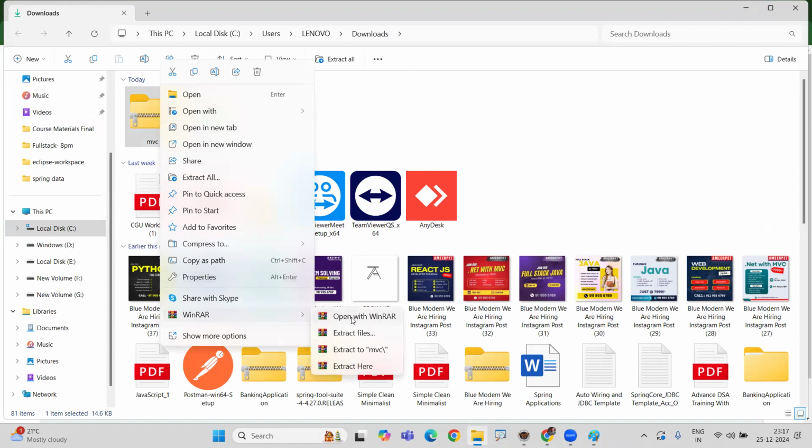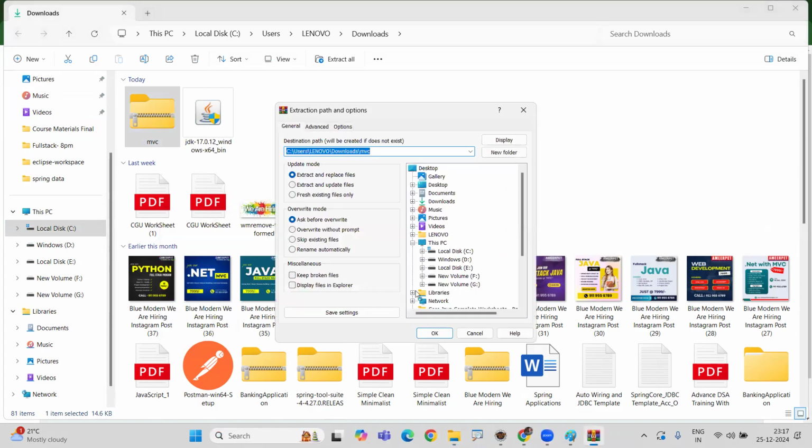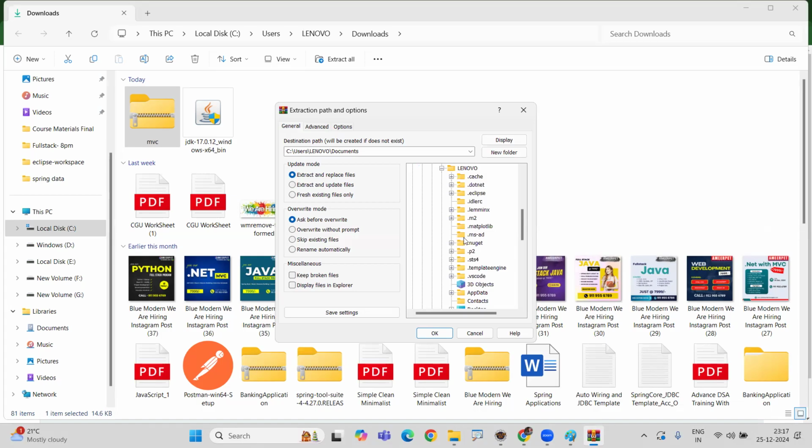Here it is just WinRAR. We are just extracting the files directly to the Eclipse workspace.